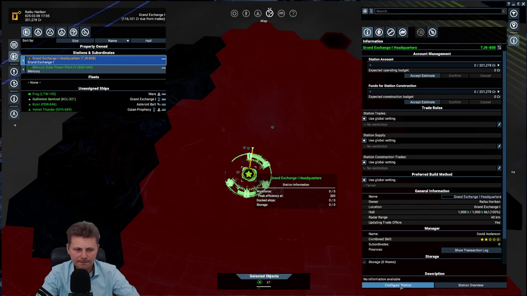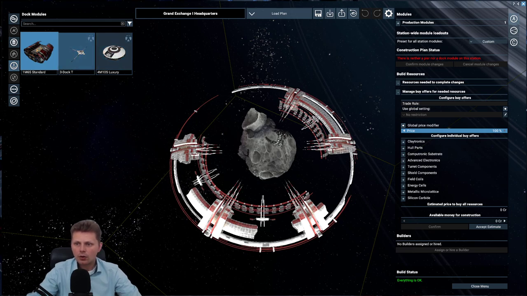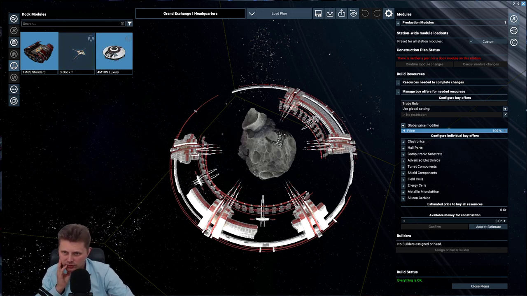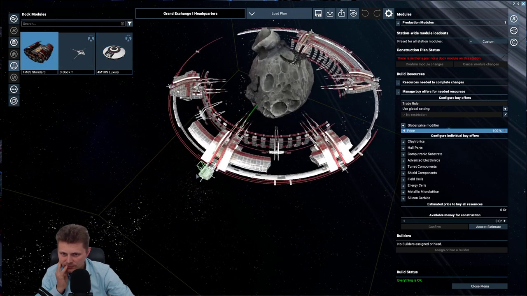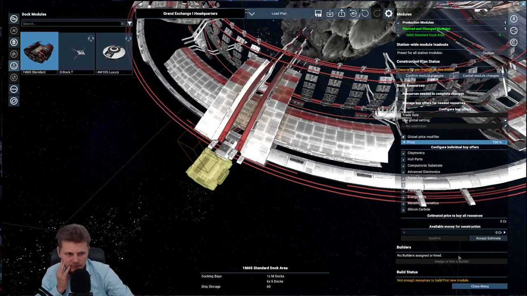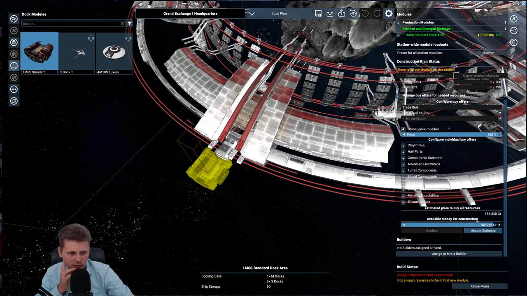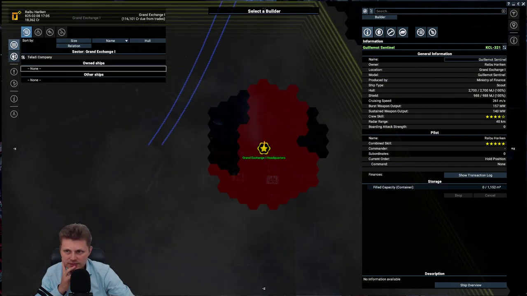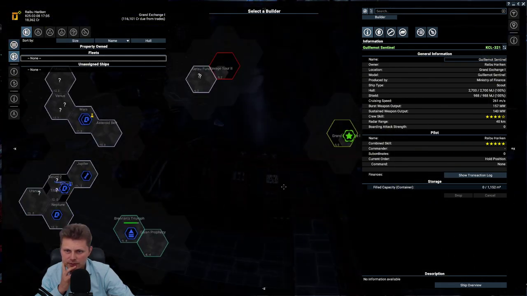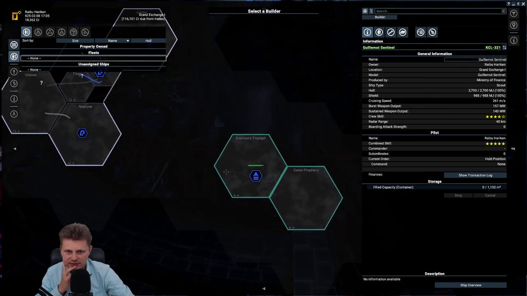So we can definitely build. Oh, we can do the standard one. We don't have to do the luxurious one. It's cheaper. It's definitely cheaper, 182, accept the estimates, but we need to find ourselves money and a builder. Okay, let's zoom out. So we jumped quite a bit across the galaxy.